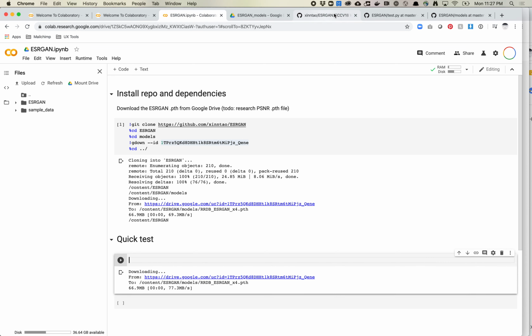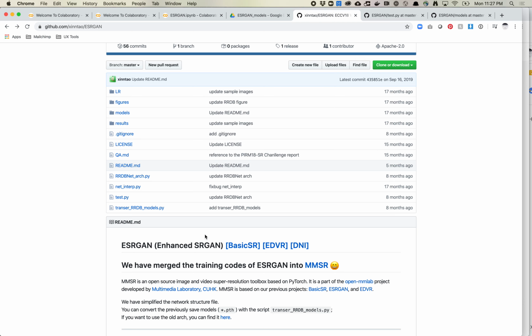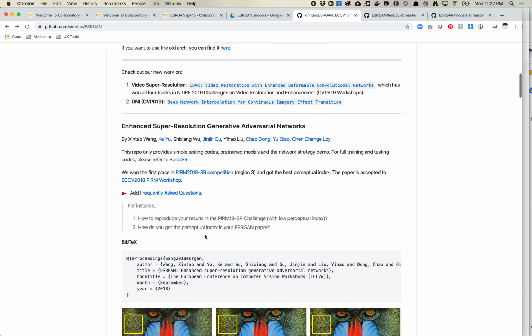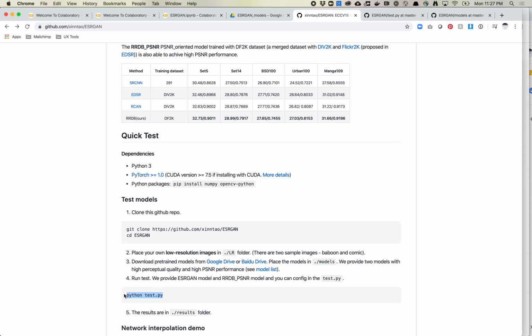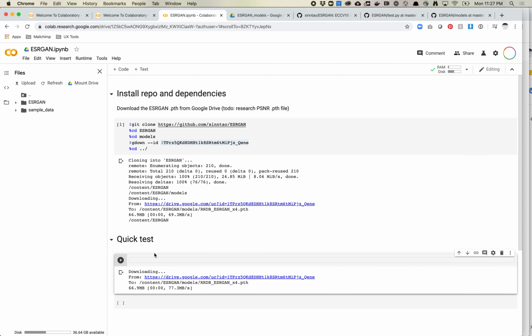And what did we need to run? We need to run python test.py. So that's pretty easy. So again, because it's Colab, you want to add your interrobang, and then you're going to say python test.py. So we're just going to run this cell and see what happens.